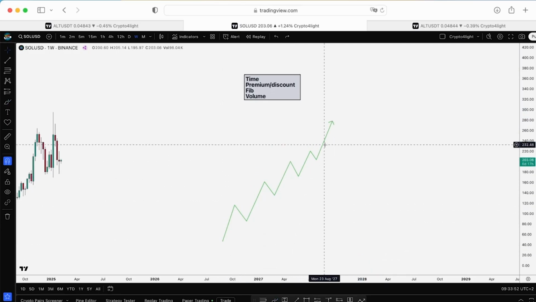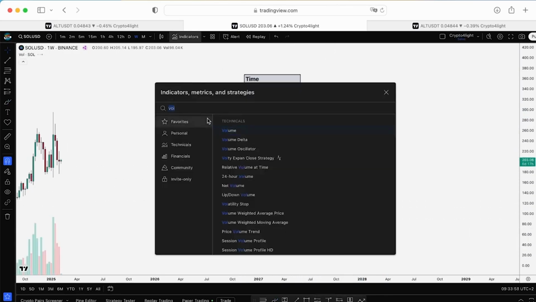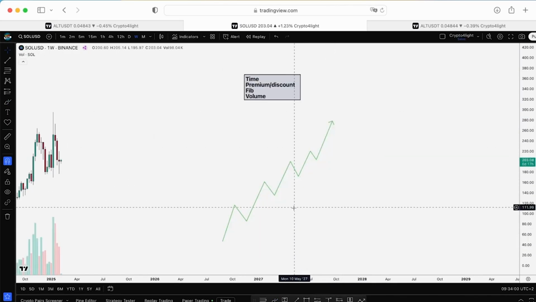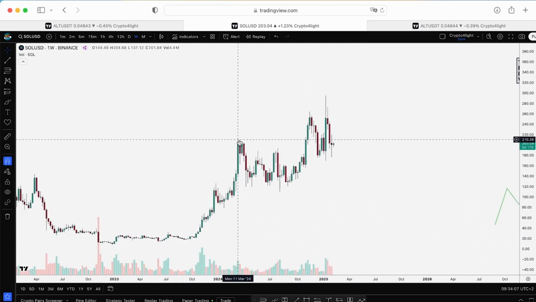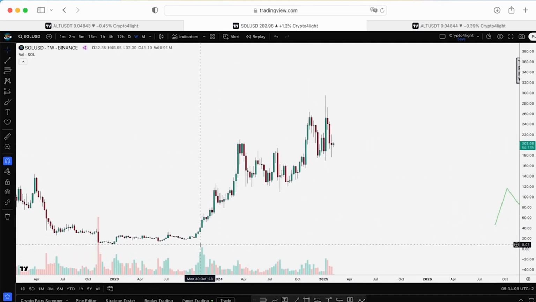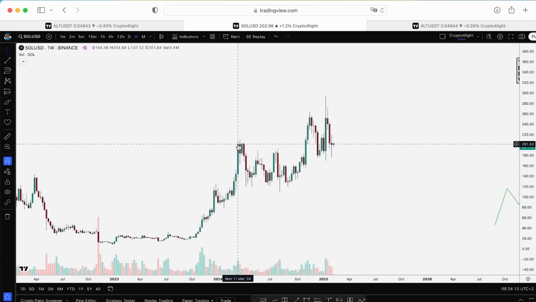That's why we have to pay attention to the volume. We can use the basic volume indicator. And when we see, for example, like in this example, here we go higher. This is a volume increase. We found the top and we see the volume decrease. So the price goes higher, but the volume decreases. It means there's not so much power now in the boost to push the price higher.